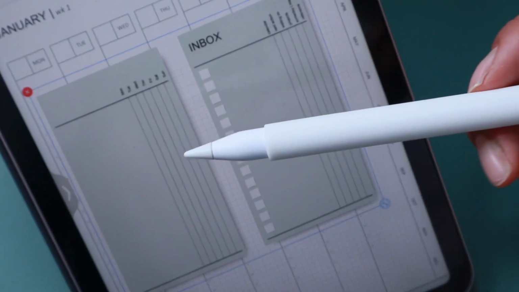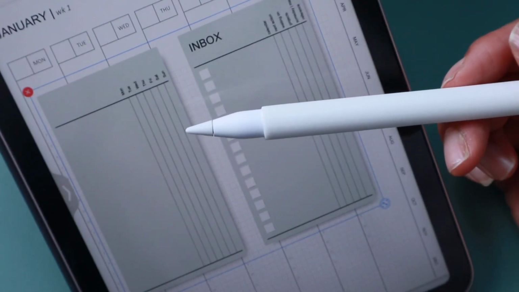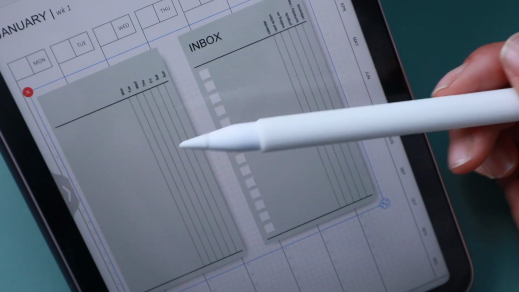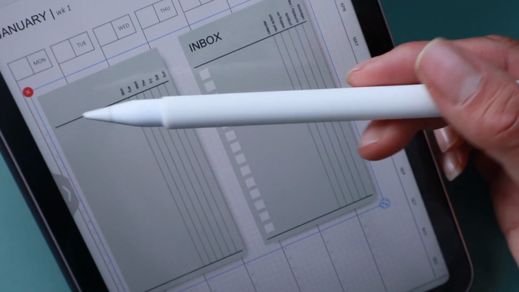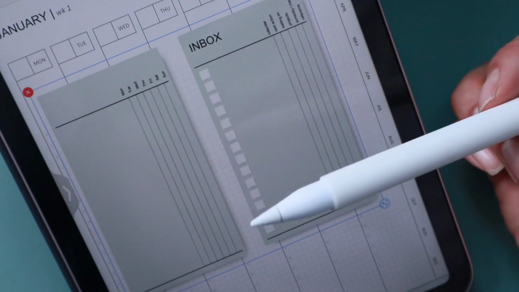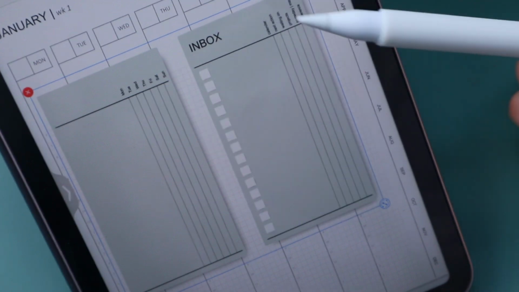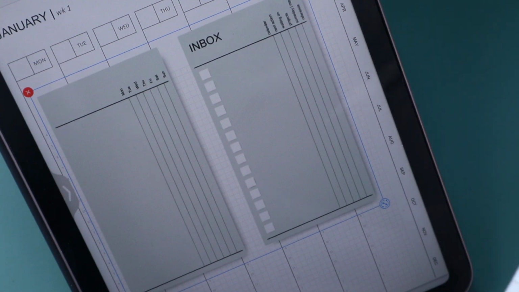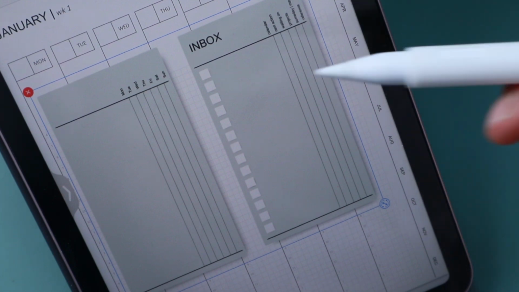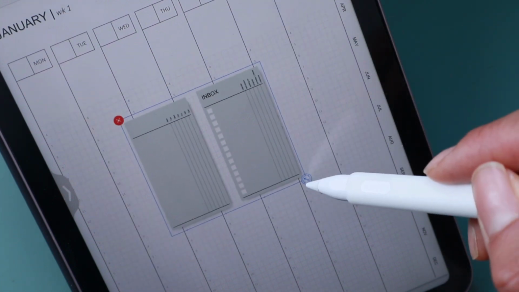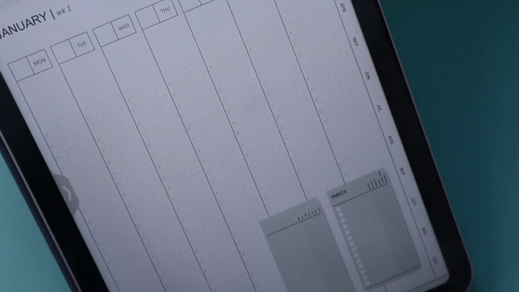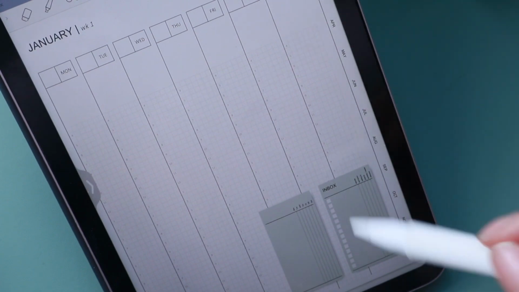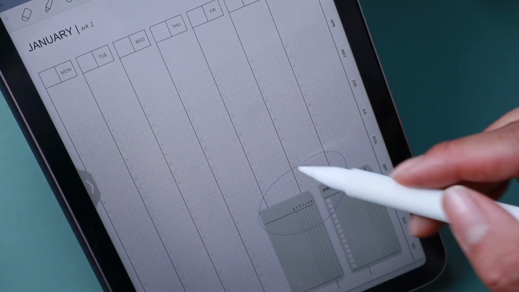It's a really versatile widget because you could use it for habit tracking, you could use it for tasks, like weekly tasks, and then mark off what day you want it to be done. It's also left blank at the top for a title, so you can add in whatever title, based on whatever it is. And then here, for example, I'll copy in my inbox, you can copy in your projects, you can copy in next actions, whatever you want. And then from there, I would either keep it in my weekly if I had room, or what I like to do is copy them into my dailies.